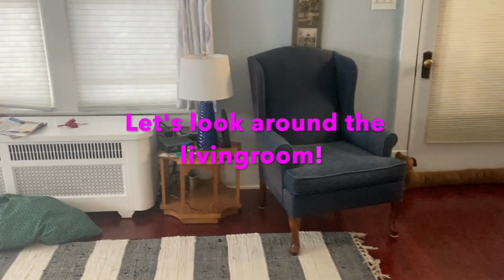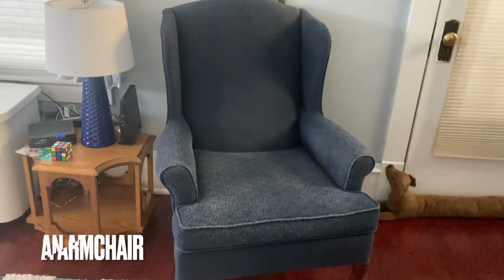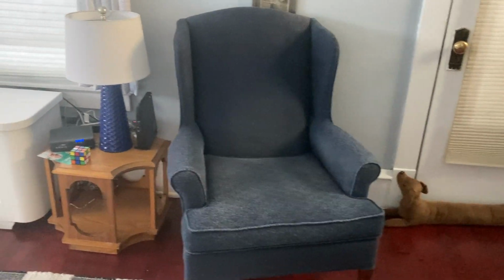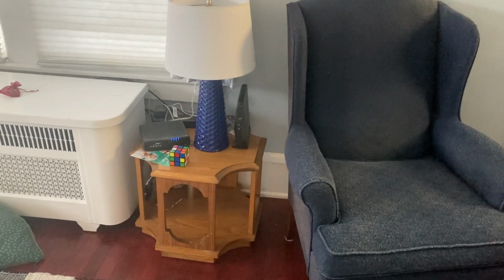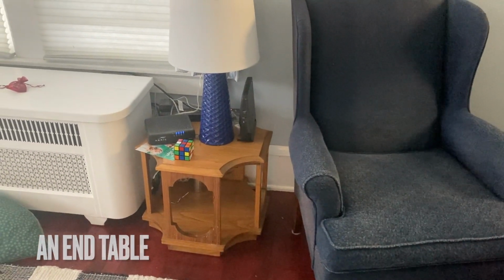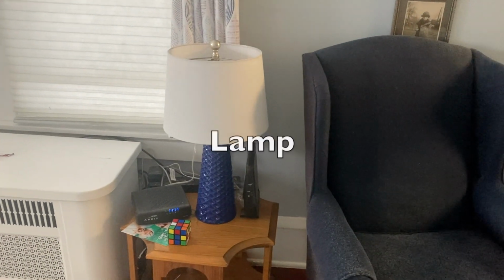Come on, we're going to take a look around the living room. This beautiful blue chair is an armchair. Next to the armchair is an end table. An end table. That's how it sounds, but it's end table. On top of the end table is a lamp.